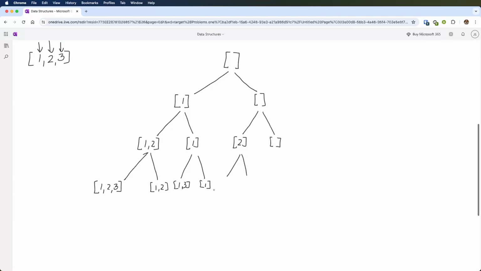Similar here, we can include it or not include it, and likewise here, include or not include. So you see, just going through this process of making the decision for each element, we've generated all the subsets that we see in our answer.